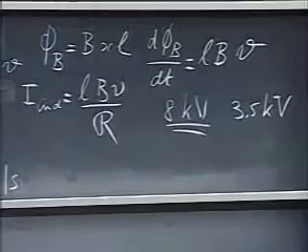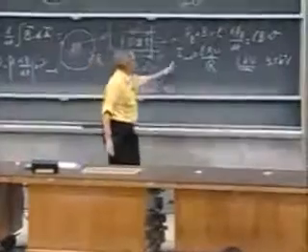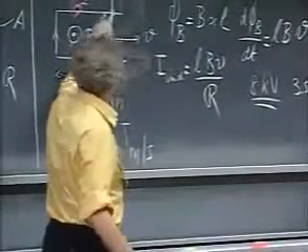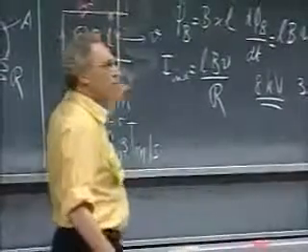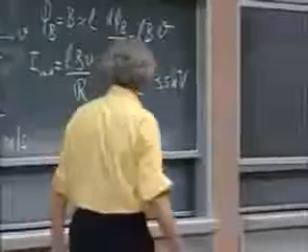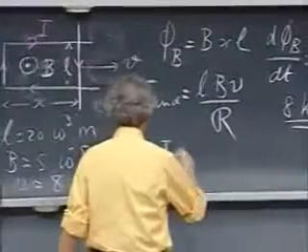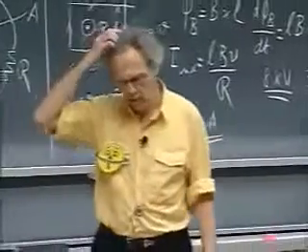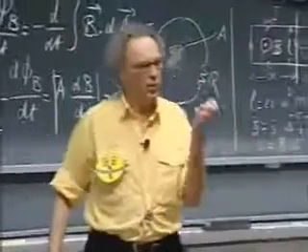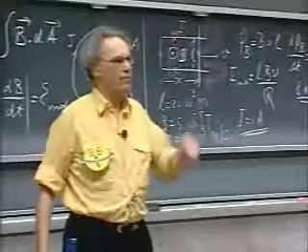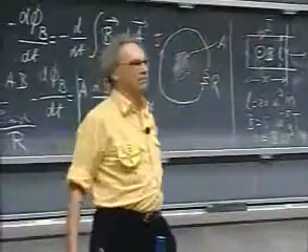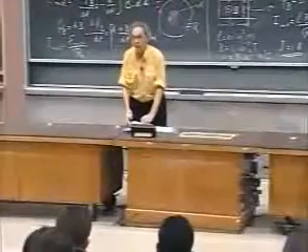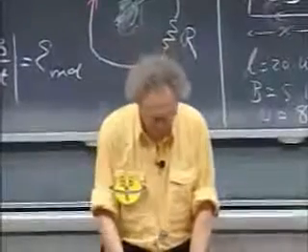The thing that NASA could not predict very well was the current, because you do not quite know what the resistance is of that closed loop. You know what the resistance is of the cable, but you don't know what the resistance is of the currents as they flow through the ionosphere. But the net result was that they had a current I in their wire of about 1 ampere. It was very tragic, because this current was so high that the conducting wire melted, and the tether broke off, and very early on in the experiment, the tether separated from the shuttle. But it's a marvelous example of where you have motional EMF in space.